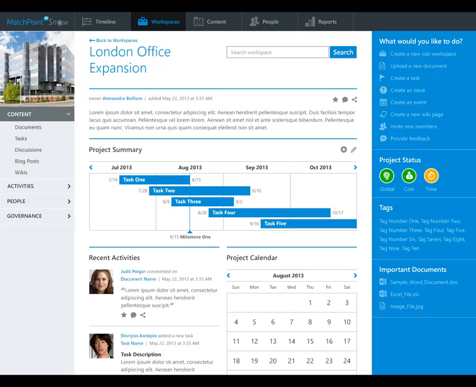Snow is about workspace collaboration. MatchPoint Snow provides 3 configurable workspace templates out of the box: Team, Community, and Project. Additional workspace templates can be created using our unique snapshot feature, with the possibility to further adapt the snapshot to individual needs. All workspaces benefit from one global governance concept, the global categorization according to business topics, and the global information architecture of MatchPoint Snow.